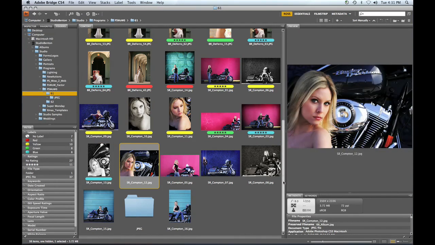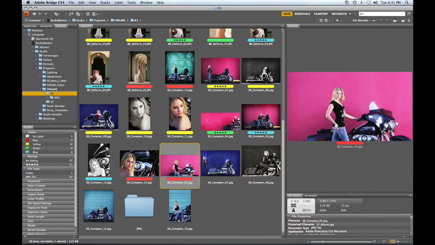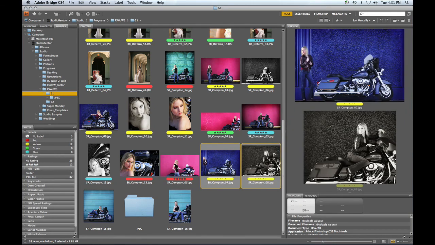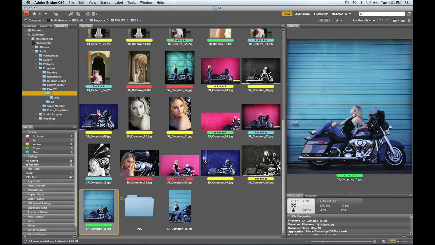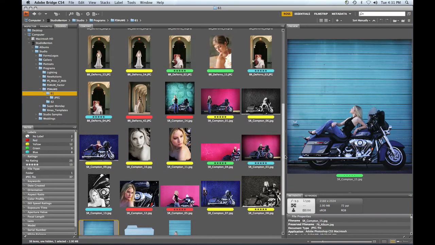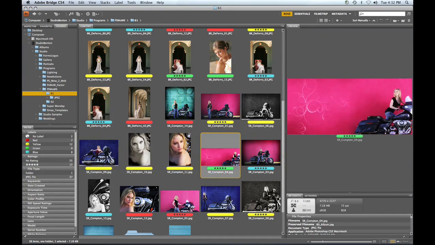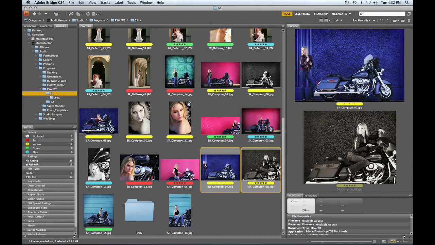images on that spread. I think for this one I'm going to do these two together, and I want this image to be big, so I'm going to tell myself that's the big image, and I want the black and white to be big, so I'm just going to let myself know that the black and white is big, and then finish this up with marking it just so I know, and I can count my pages now. 1, 2, 3, 4, 5, 6, 7, 8, 9, 10, 11, 12.